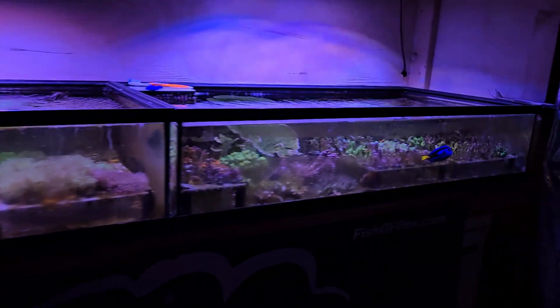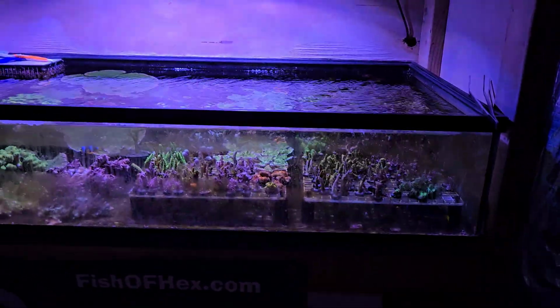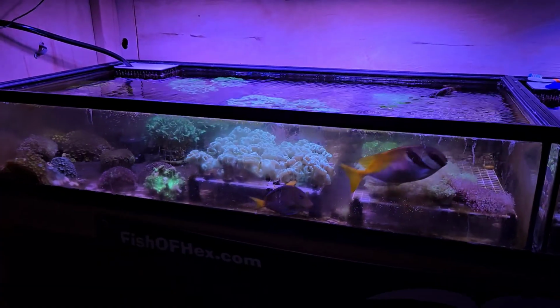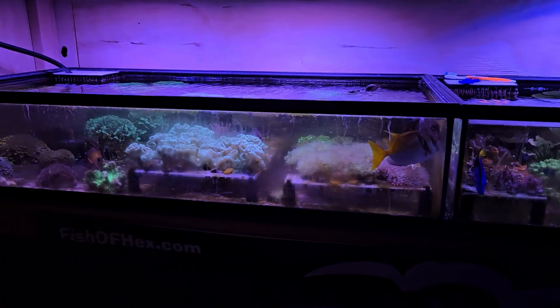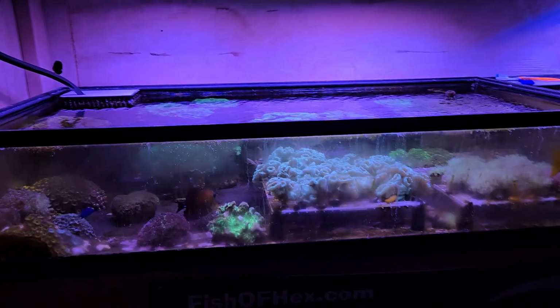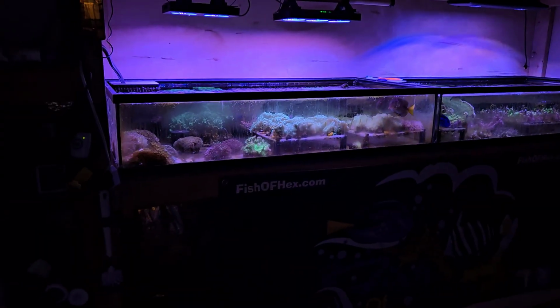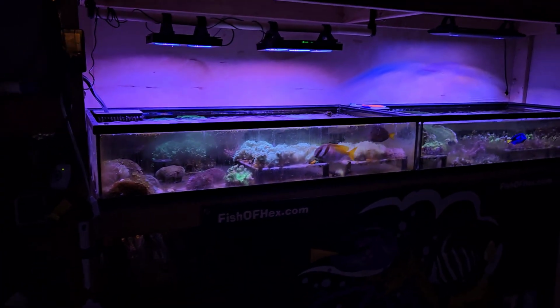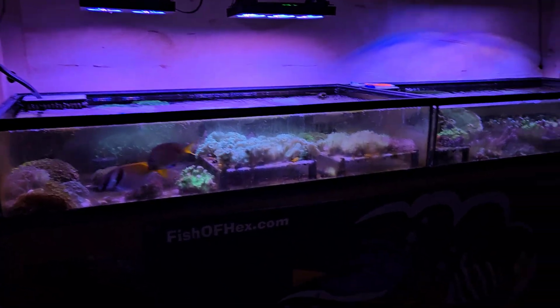And then the smaller of my two hippo tangs has also become a target. So she's over in the SPS side of the frag tank, and these two guys are over on the LPS side. And everybody's doing good. You might be saying, wow, it's a really small tank for those fish. Yes, I agree. It's definitely a small tank, but they're not dead. They're eating. Their coloration is good. They seem somewhat happy, even though they've got limited space. But the point is, they're not getting beat up in the 300. They're not dead, and it's just a temporary setup for now.